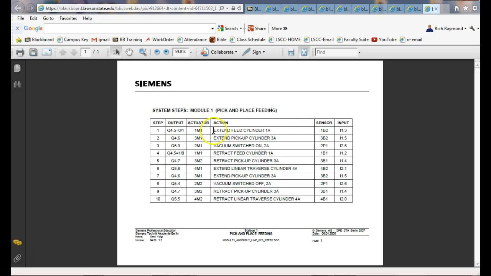Oh yeah, so this is basically just another variation of the function chart. It's just a little cleaner, right? So these are the documents that Siemens provided. Even Amatrol didn't supply these. So when Siemens got their line and started working with it, this is what they figured out they need to do. And we have this available for what? For every one of these lines.